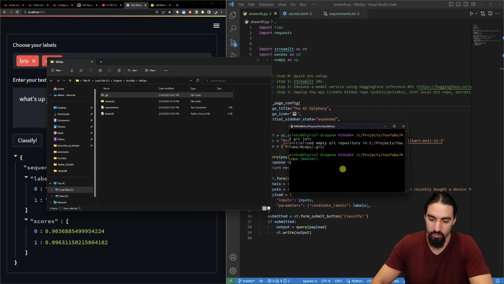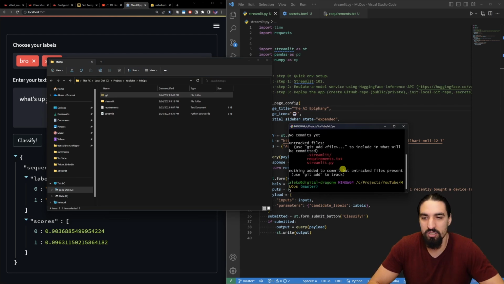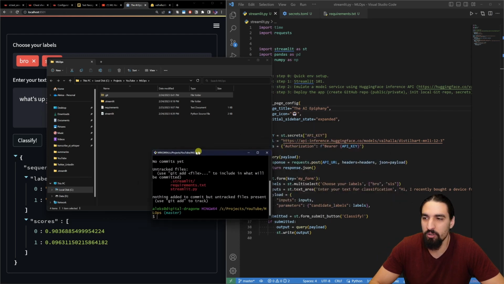Now, this is the second useful command. If you do something like git status, you're going to see the files that are not yet committed. So Git is not yet tracking these files. It says untracked files. We can do this in multiple ways, but maybe the textbook example would be, first we want to probably add a .gitignore file because we don't want to accidentally commit the secrets file. So we can do the following thing.